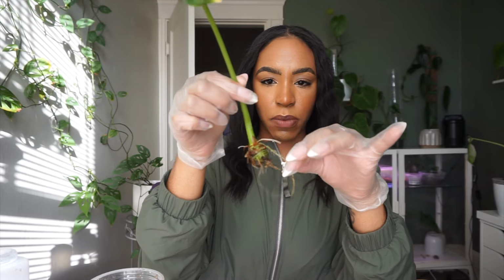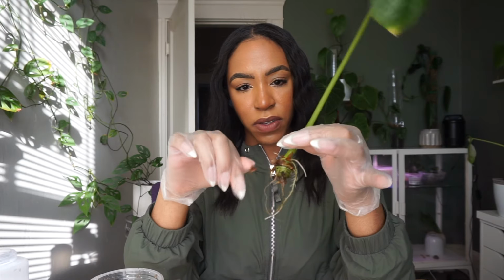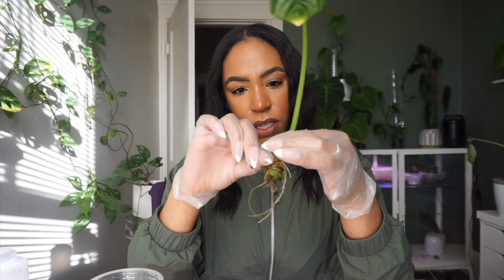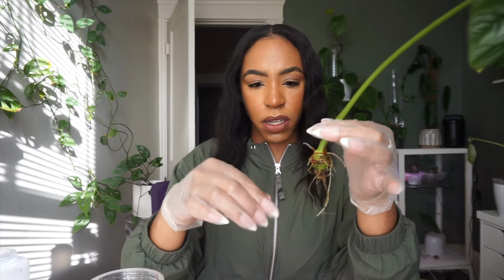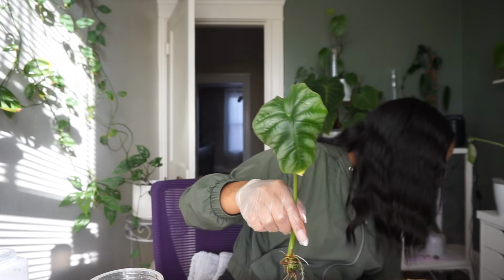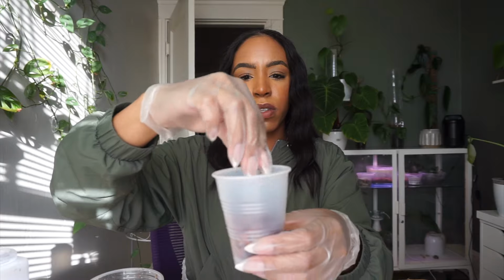I think this is going in moss, guys. I don't trust this in semi-hydro just yet. It's a little risky. Yeah, we're gonna put this in moss for a little bit and then we'll check back in like a month or two to see how it's doing. And I'm gonna put it in a smaller cup, a little cup like this. A little bit of moss in there.